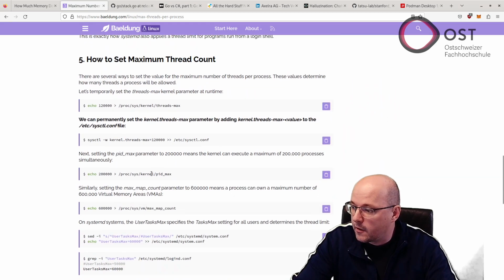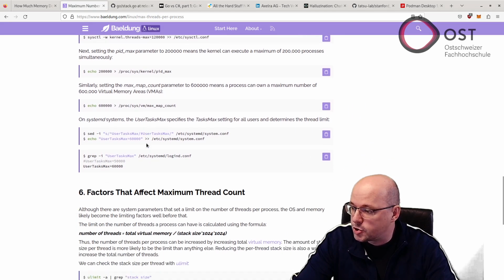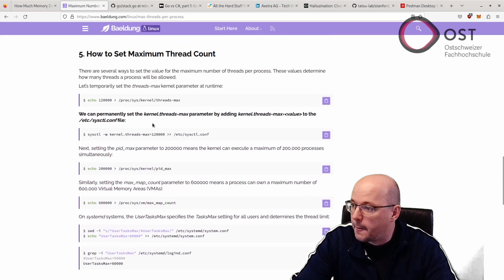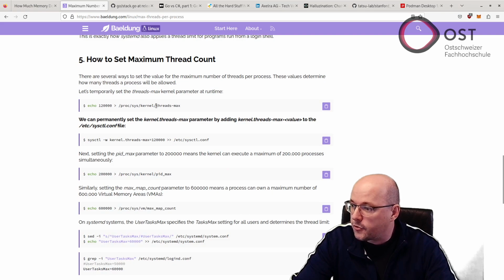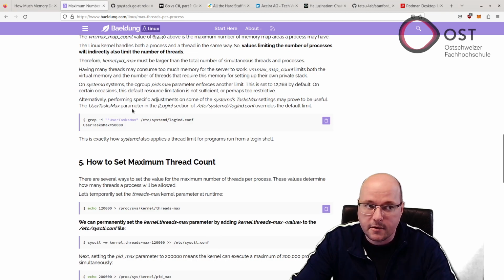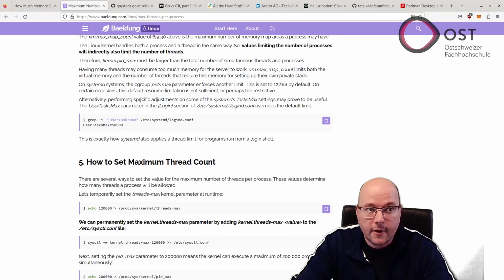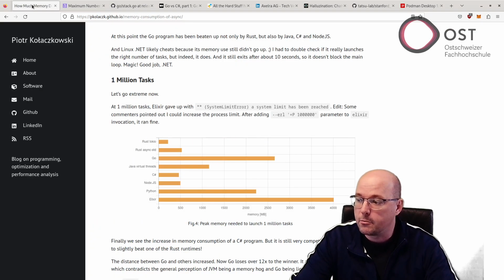So here you say how many threads you want to have at a maximum. If you don't set it, then there will be a limit and you cannot run much more. Probably this is what happened here. So the measurements can improve for sure.